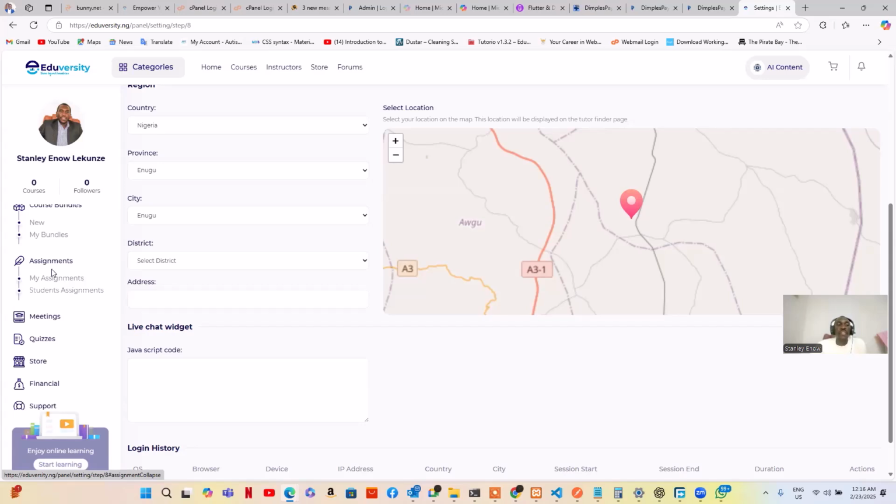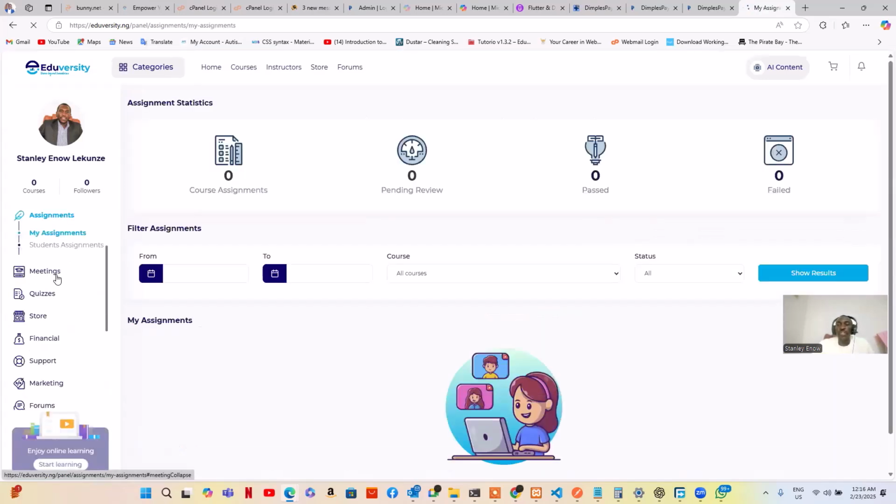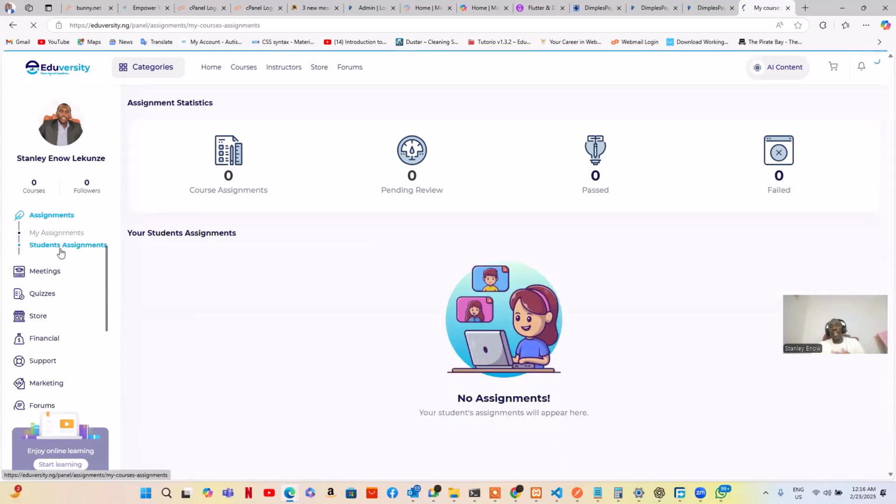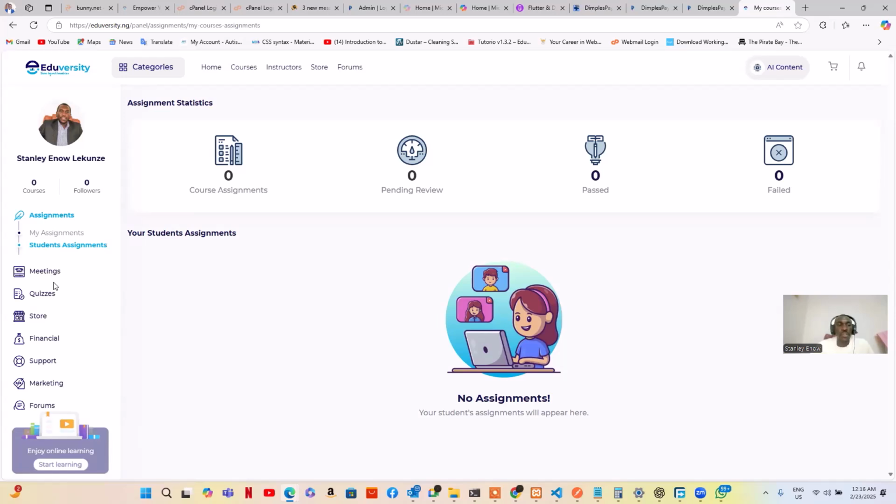And then we also have sessions here for assignments. Now you can create assignments on the platform, which you can share with students who do your courses. Once you do that, the students will do the assignments, and then you can see your student assignments all listed here. Then you can mark the assignments, and they will get a review from their own dashboard.